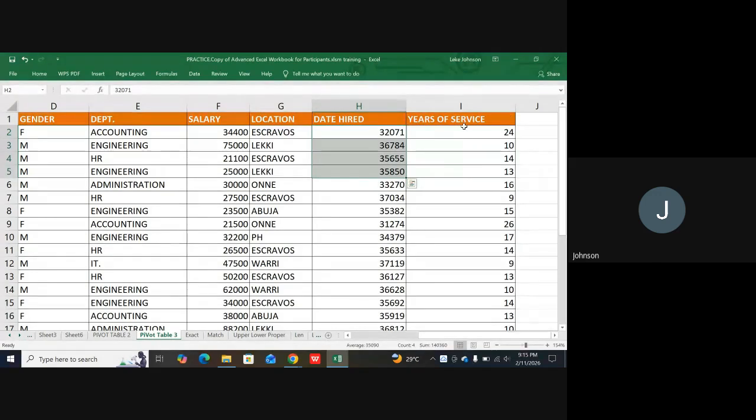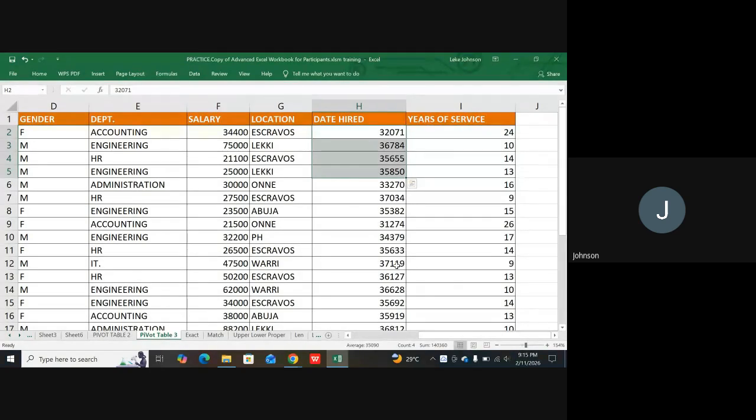Then the number, the year of service. I'm not sure there's a need to also add the year of service, because you cannot say you're adding the year of service of Joy to the year of service of Daily. It doesn't make any sense, right? So when you are using those data, you must know the data that you can put into the value box. You can also know data that you can use to sort.